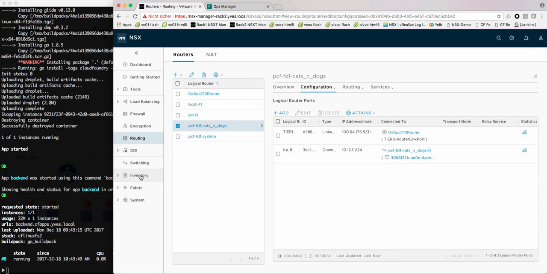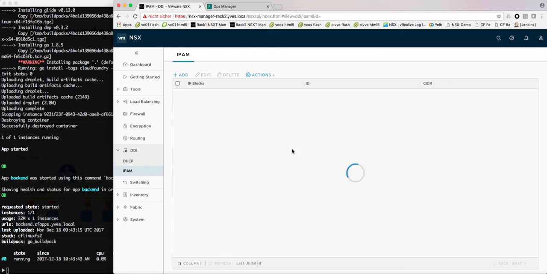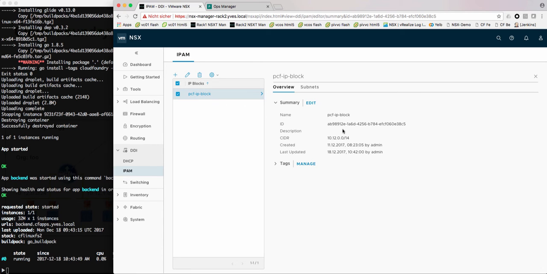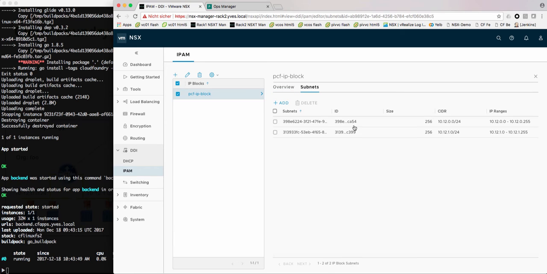And now if we look at our IPAM, we can see that the IP subnet for that logical router came out of a block of IP addresses, and we allocated a specific subnet to that topology. Now this subnet, or alternatively a specific IP address for netting, can be used to match in backend firewall systems.